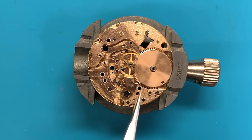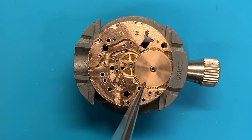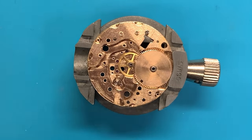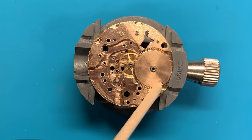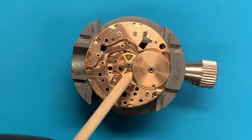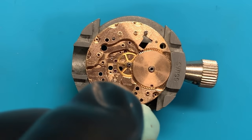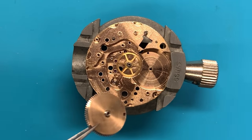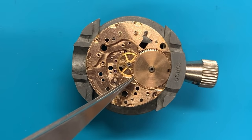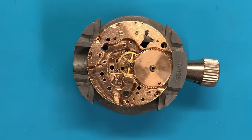But I can drop the barrel in like so, he says. I'm just trying to test it, but it does feel a little bit wrong. Yes, it seems to be a little bit jerky, that. I'm not too sure why that would be the case. Maybe it just needs the bridge. I can't see any obvious dirt anywhere. Try and pop it in again. Okay, hopefully that's not going to trouble me.